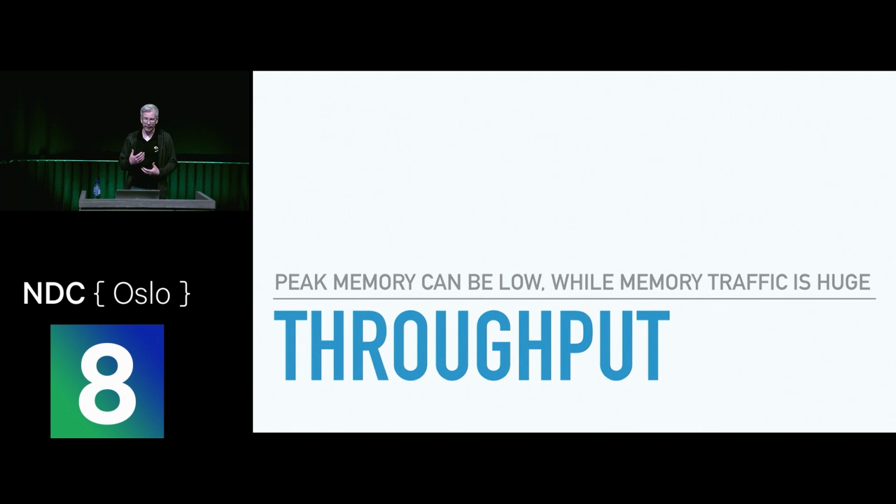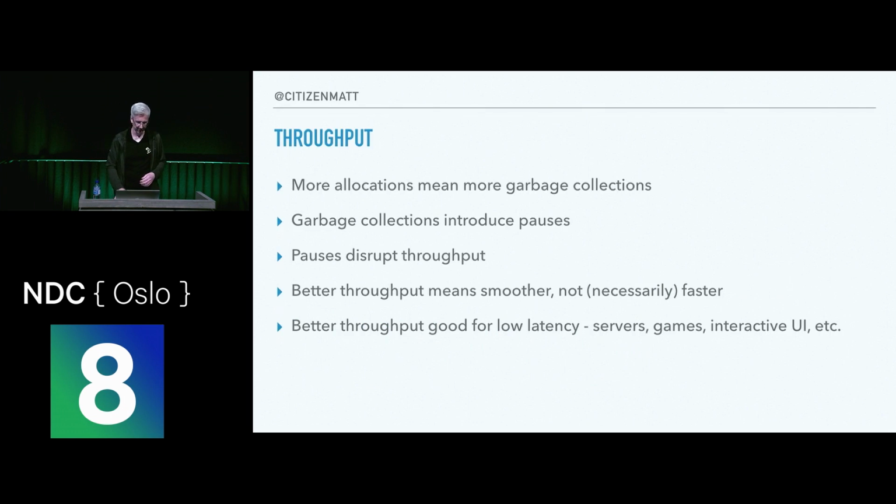Garbage collection itself stops the world, it pauses everything. It has to do a lot of work to clear everything up and compact your memory down, and it introduces pauses. And so that's really what this is all about. It's all about throughput. It's about the idea that you might not be using a lot of memory, but you might be allocating and freeing a lot of memory. So your memory traffic might be very high. You might be using 5 gigabytes of memory over time, but your peak memory could stay at about 500 megabytes. And it's about trying to reduce this throughput.